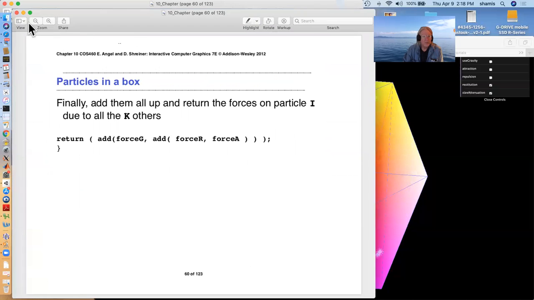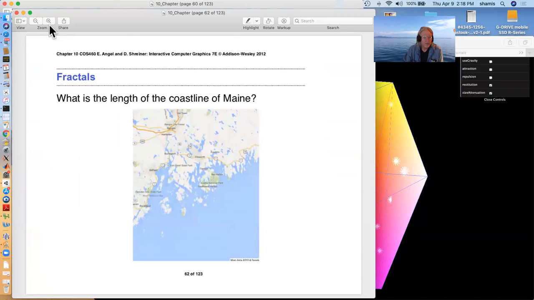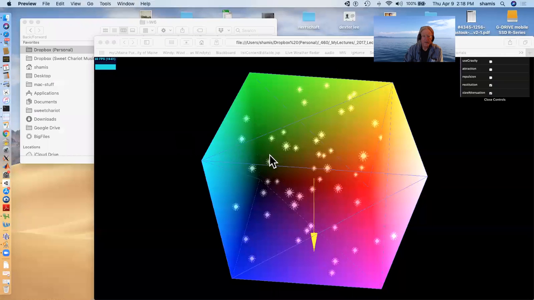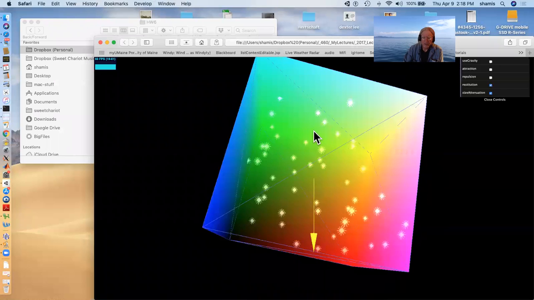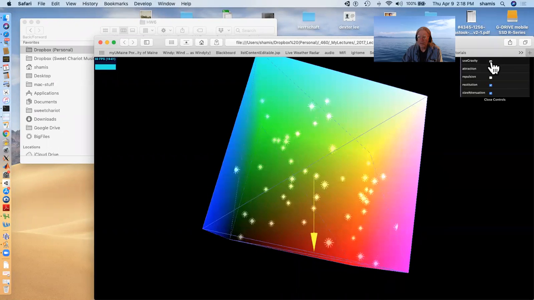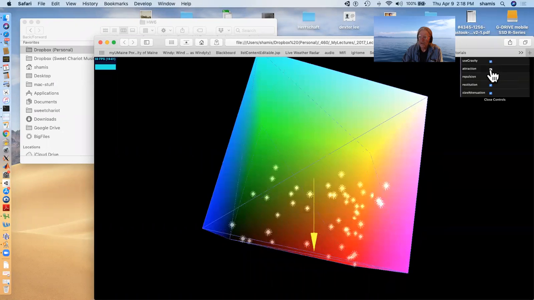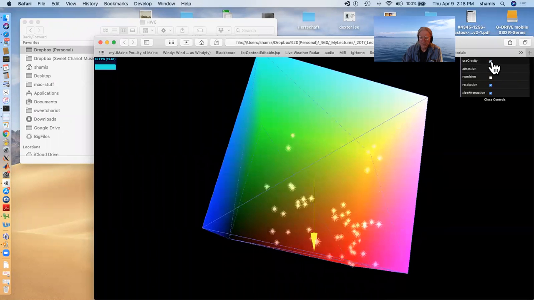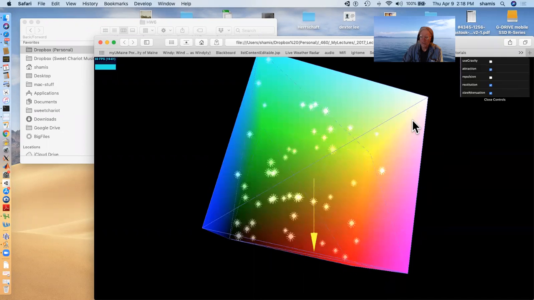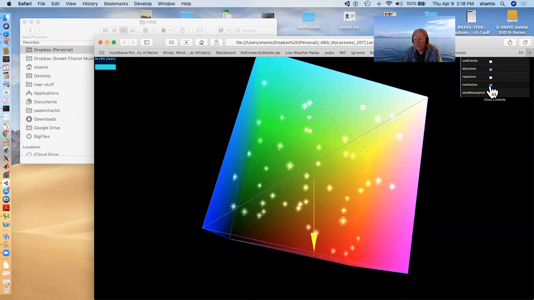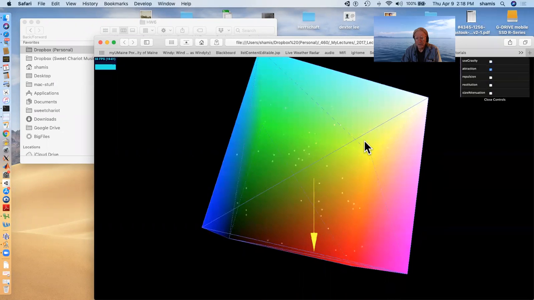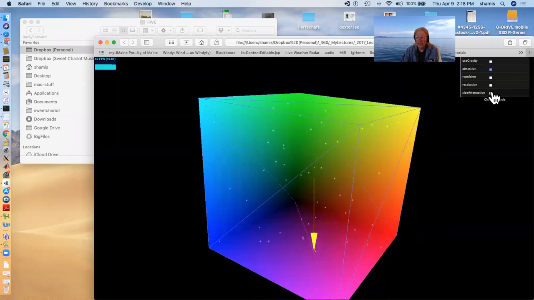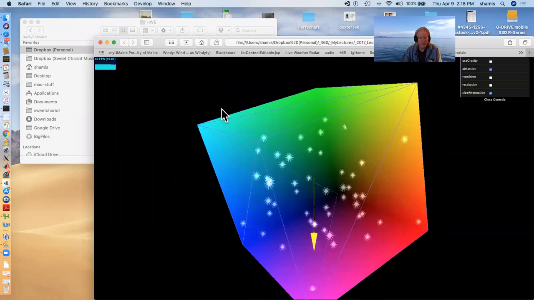So, dealing with the particle in the box, next time I'll start talking about fractals, which our author seems to be obsessed with. But here's my version of what the homework might look like, with the ability to turn on gravity, turn on attraction, the particles, and turn on and off restitution. And then, of course, the particle size attenuation that was left over from the snowflake thing.